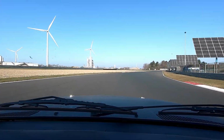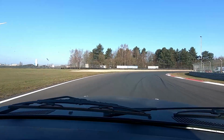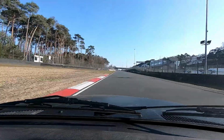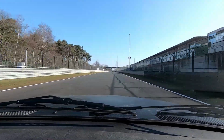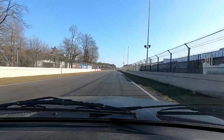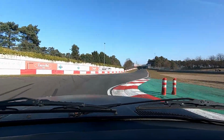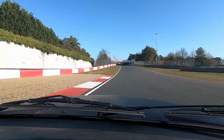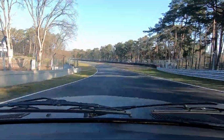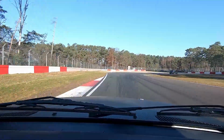Obviously, the 7000 RPM rev limiter came in handy on track for some corners where otherwise I would just have to shift to a next gear, whereas now I could stay in the same gear and basically have to shift a little bit less, which is going to improve the lap time, because each time you shift you lose a little bit of speed, some time. So that's a good thing. So I think part of that is why I now was 4 seconds faster than last time. 4 seconds in lap times is actually quite a lot. I'm still quite slow, but there's always room for improvement. And the last 3 or 4 times that I went there, I always could improve my time.